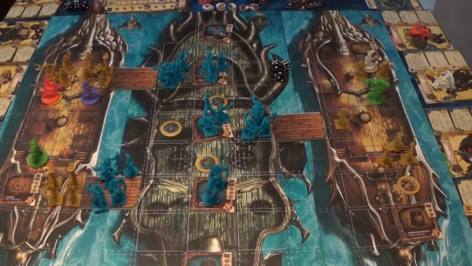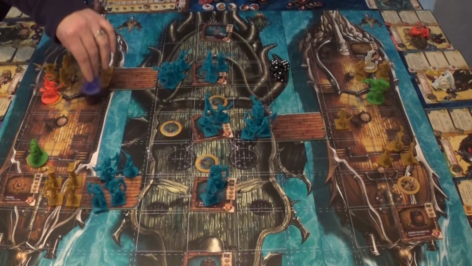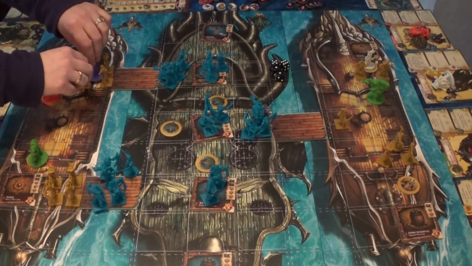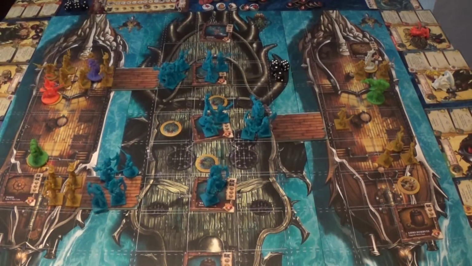Right, what should I do? There's lots you can do. Yeah, shall I move? Can I move her through them and start shooting at these guys? You could move her to that square where all your crew are and start shooting those guys. Right, and then she's covered by the crew. Yeah, so I'll move her to here. Yeah, so that's your movement. And then two activation to shoot those.